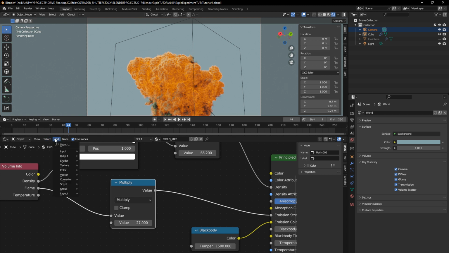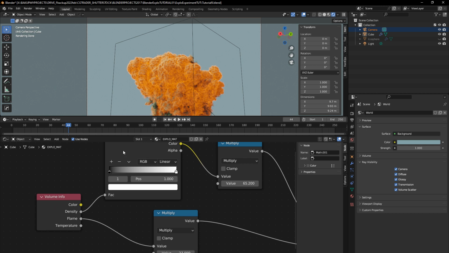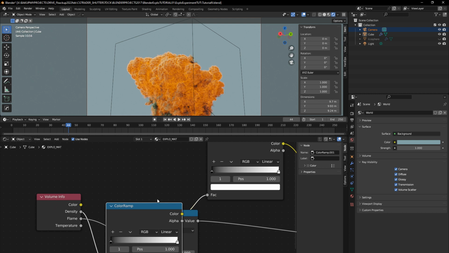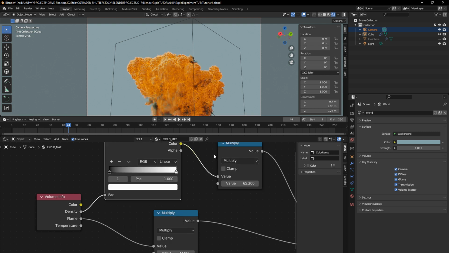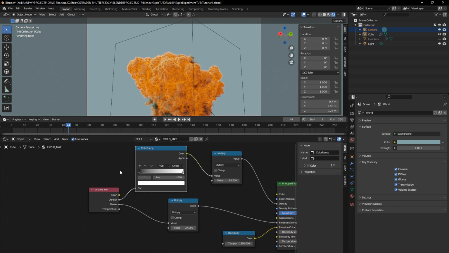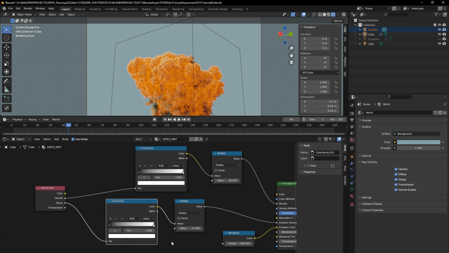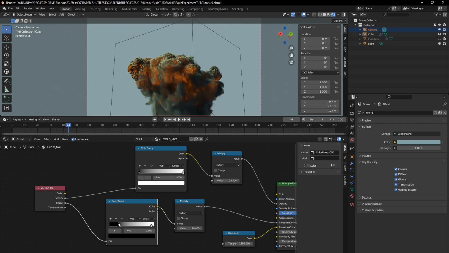Obviously you can do this, or not obviously, but if we duplicate this ramp, Shift D, and plug it here, and you increase this value to 128, you can tweak this.